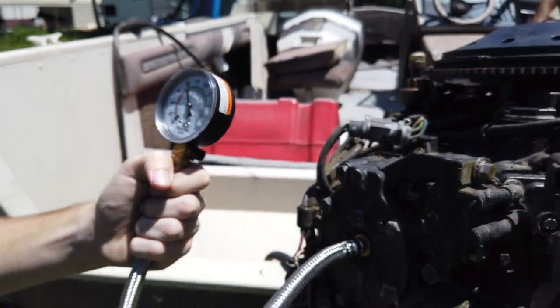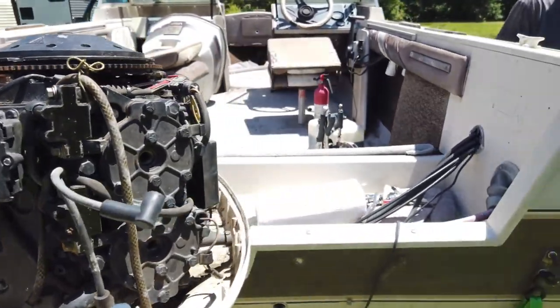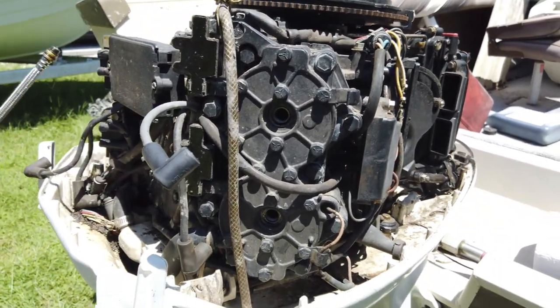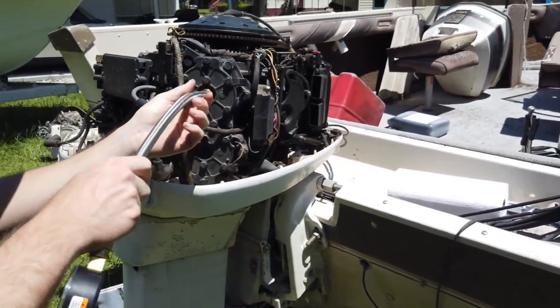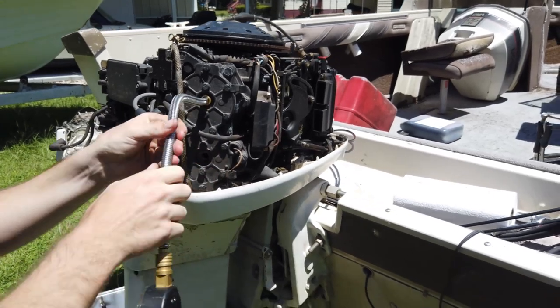That's 120. So that cylinder is kind of low, yeah. That one cylinder is low. The other one's about 120. Then it may come around when we get it running. Yeah, it might come around once it gets actually running some, but I'm a little sus. I'm not sure that incites a rebuild. Might just let her ride.